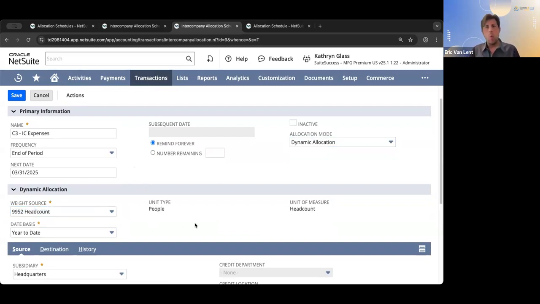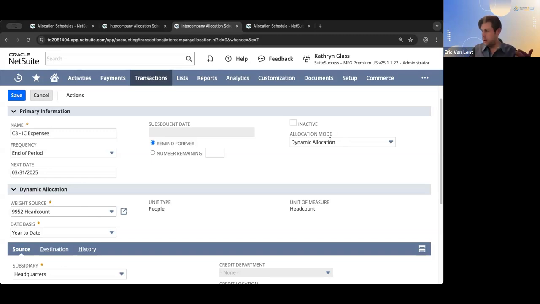With headcount, we would set up a saved search that will drive your headcount reporting. How that's useful is when there's some movement within your headcount, if someone's moving departments or you're hiring new folks, it'll automatically move based on that saved search, so that you don't have to continuously update your allocation schedule.